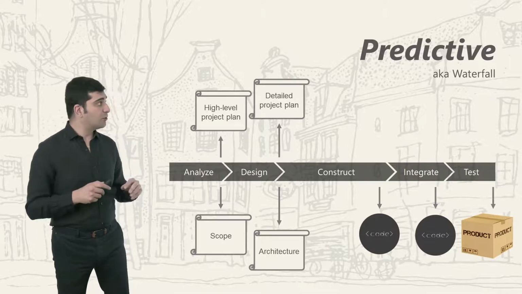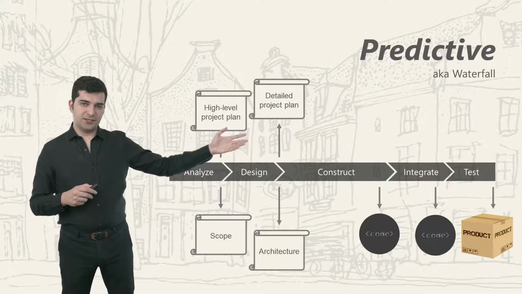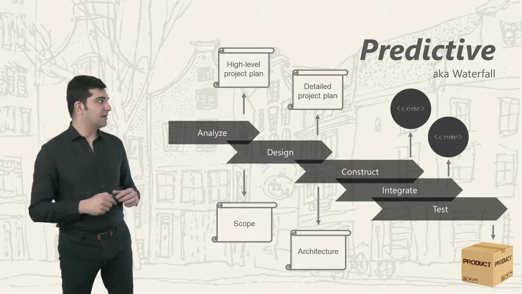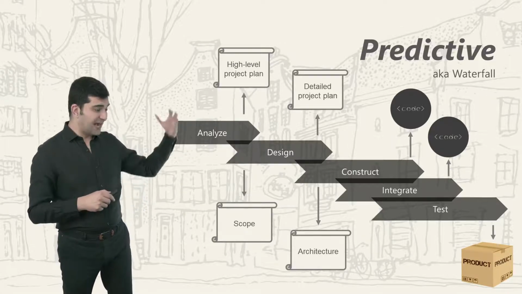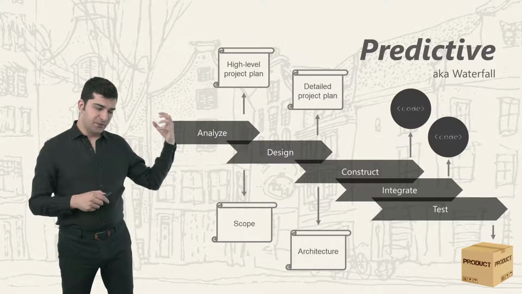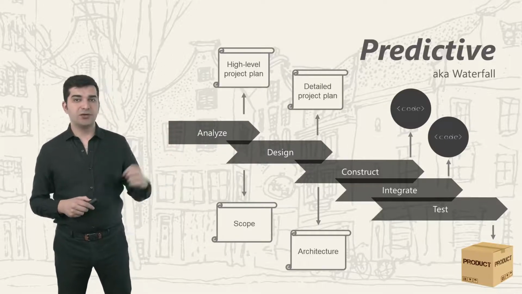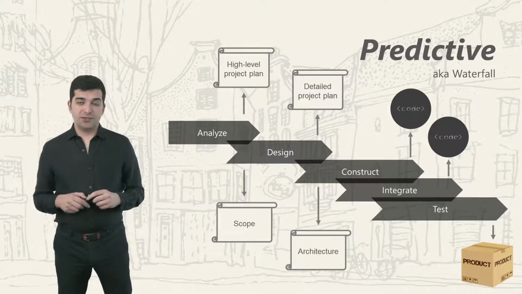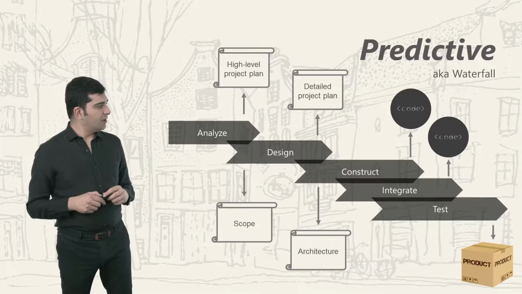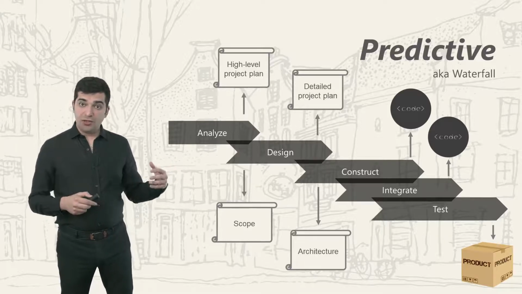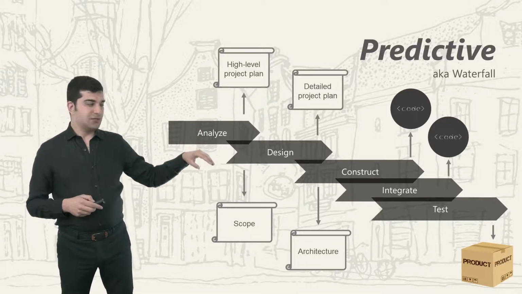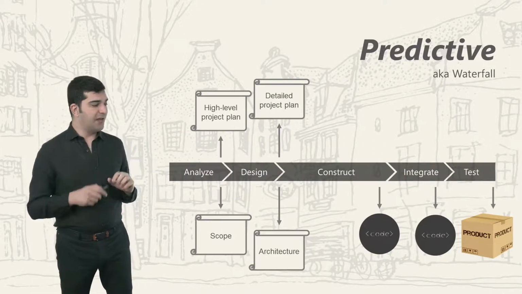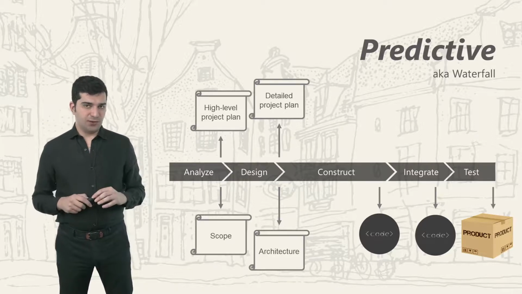In practice, of course, we never have things like this in sequence. We always have overlaps. That's fine. That's still the same kind of life cycle because we have the concept of prediction in the beginning of the project. We have upfront plan, upfront design, and upfront specification. For simplicity, from now on, we won't think about having overlaps and we'll think of this life cycle like this. Okay? All right.